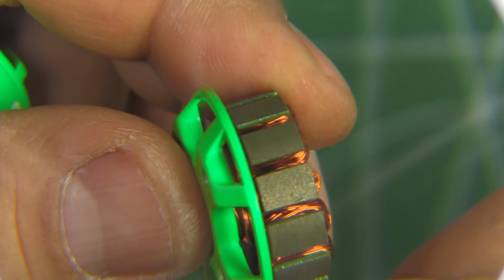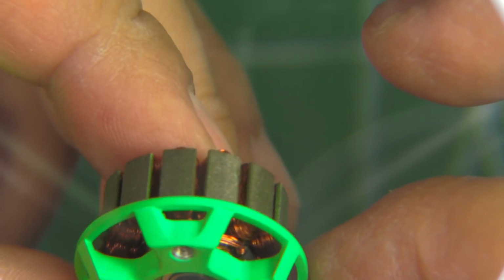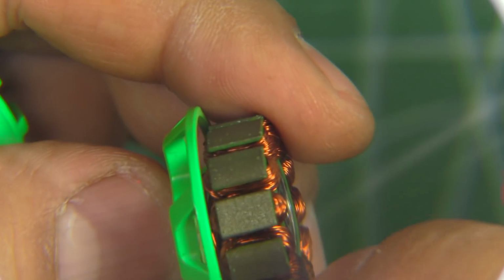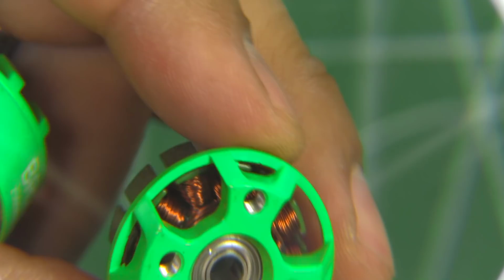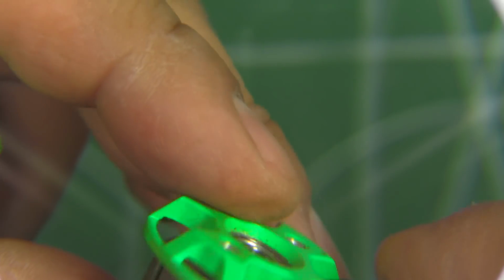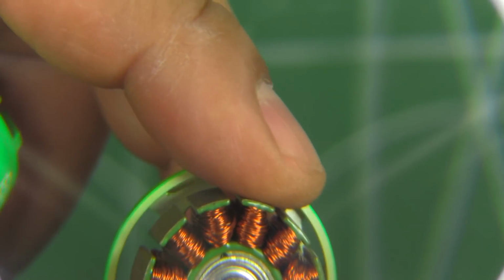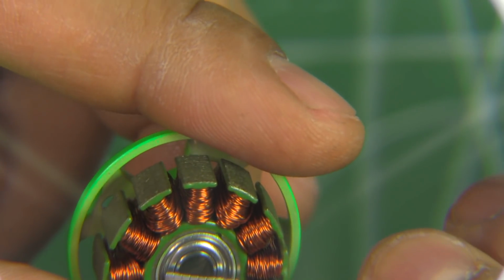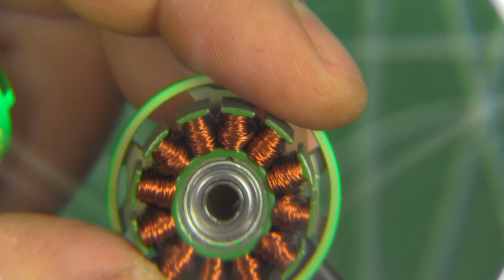Lamination seems to be 0.2 millimeter, if not thinner. They certainly look really thin, so it's good to see that the motor is including a lot of the premium features, even though this is a budget motor. I believe they do mention that the bearings are NMB, so hopefully they are, so they'll last plenty long. And these are pretty good size bearings. They're 4x9x4, so usually those bearings do pretty well.